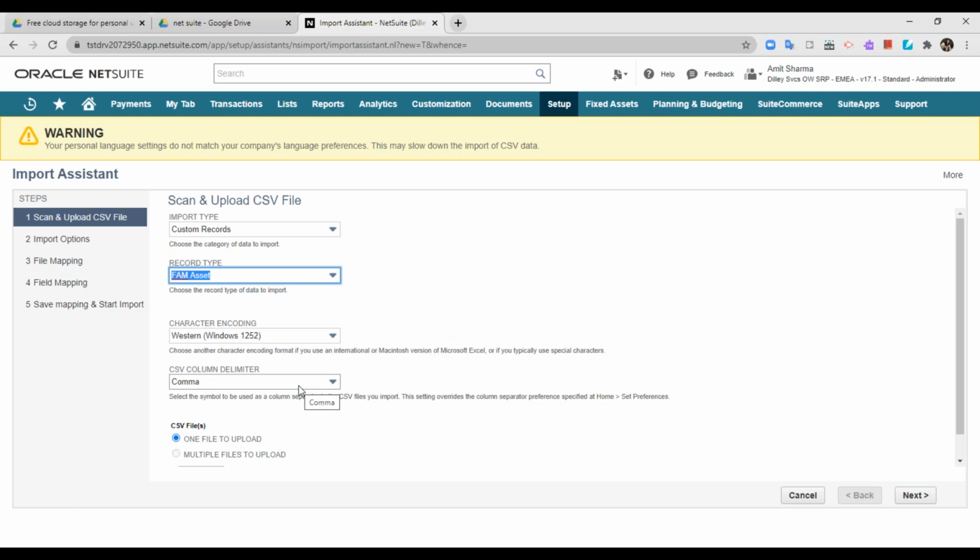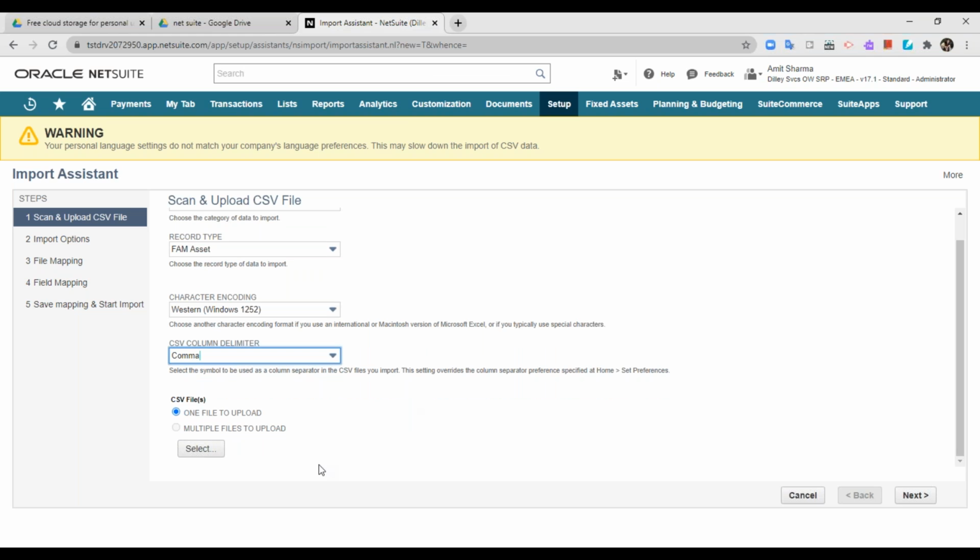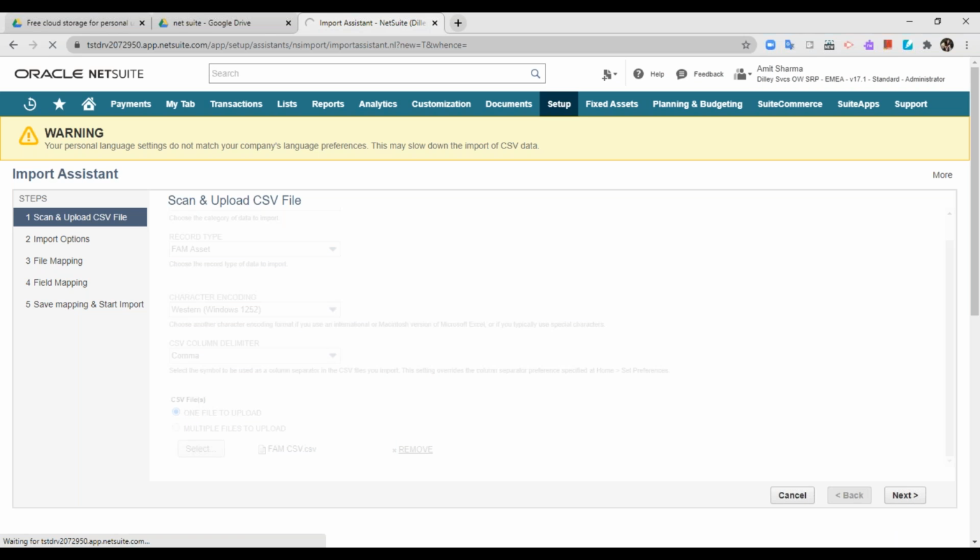Then the character encoding, whether it is a comma delimited, semi-colon delimited, whatever delimited file you're using. Select the file, and you can import it into the application. So this is the file that we have. You can select it and import it.